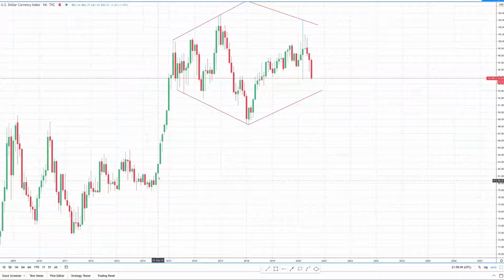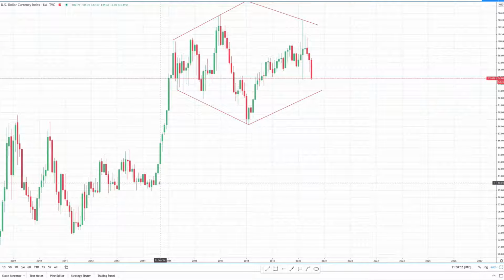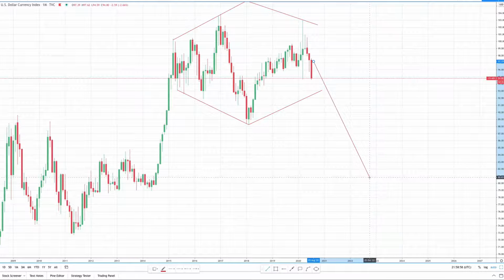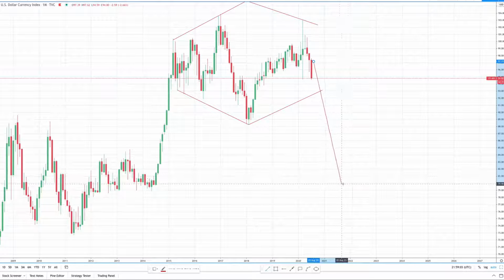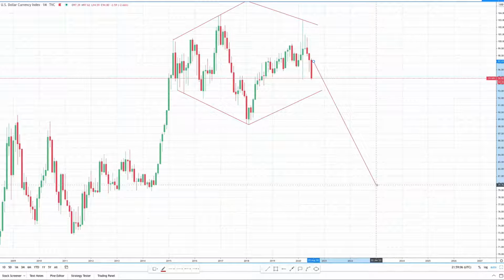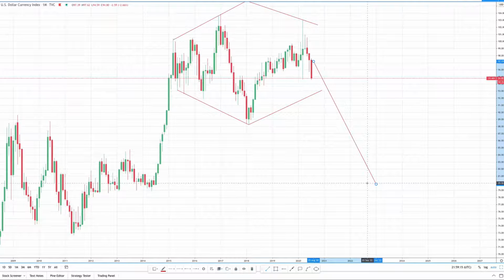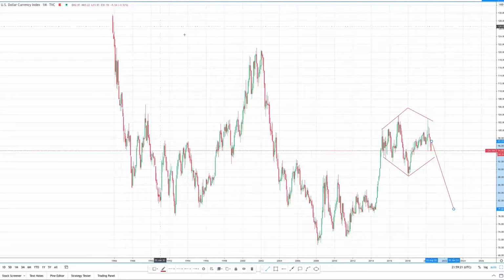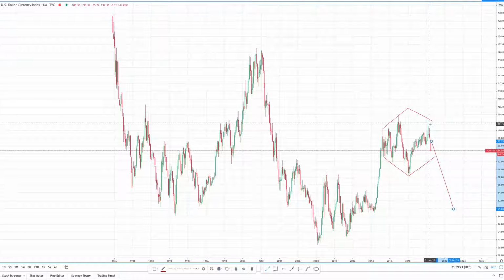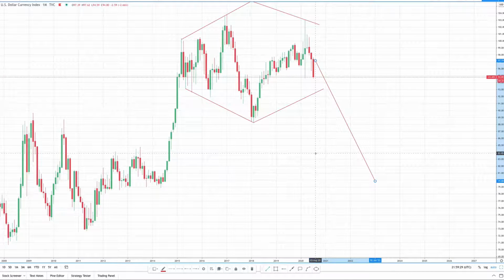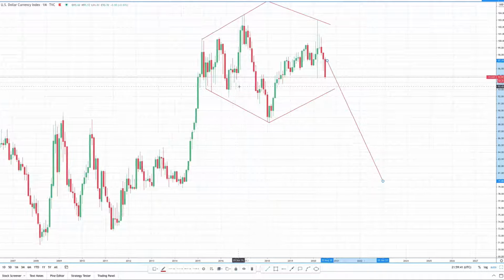So in this case, I suggest that the dollar will be at around 80, probably, let's say, within the next 8 to 10 months, right? I mean, it'll most likely be something like this, but I'm just trying to give it a little bit extra time. Let's say if it happens like this. So by, let's say, January, let's say by the end of next year, we should see the dollar back at 80, maybe even lower. And if we look at the US dollar also, we have been declining. So because of that, I expect this diamond formation to do a lot of damage. And with that said, the dollar's in a lot of trouble.